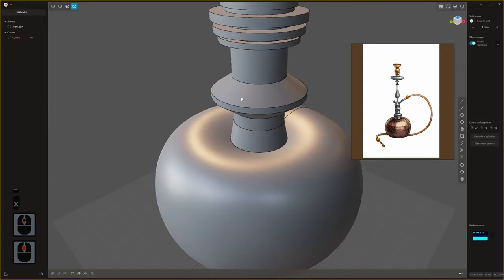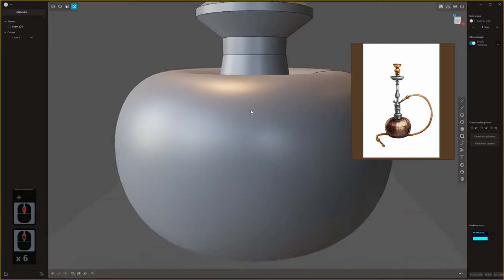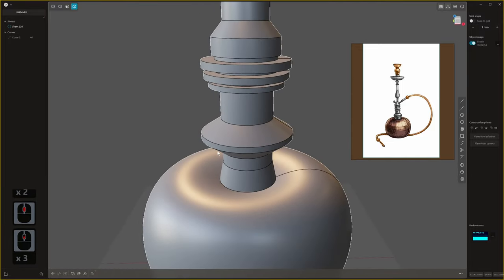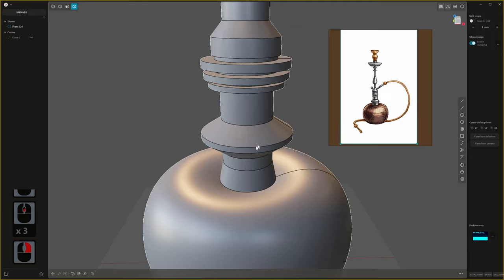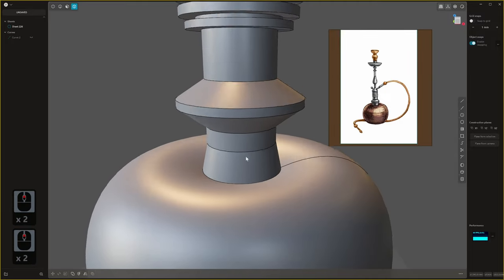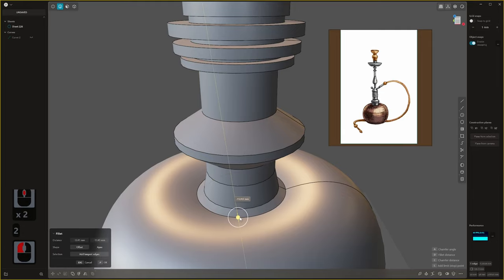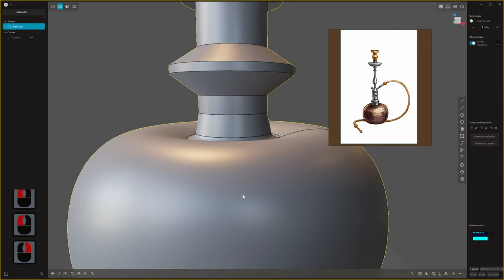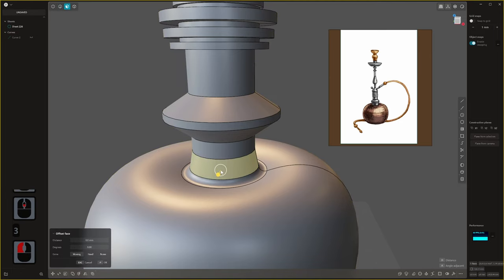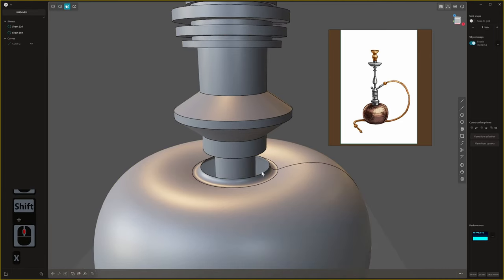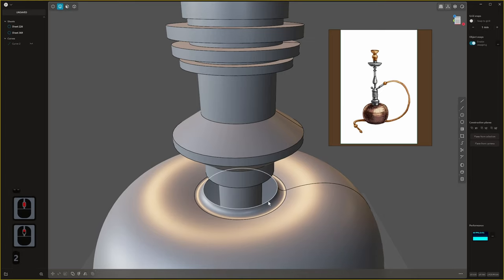Now with this, this is what we're going to kind of do here. But like I said before, I'm not a pro surfacer or anything like that. I just am learning myself, but I think if you don't know, I might be able to help you out. So I'm going to press 3. I'm going to press Shift X to get rid of that. And if we press 2, you can see that's a whole circle. And we actually want to separate that by using a split curve edge at point.